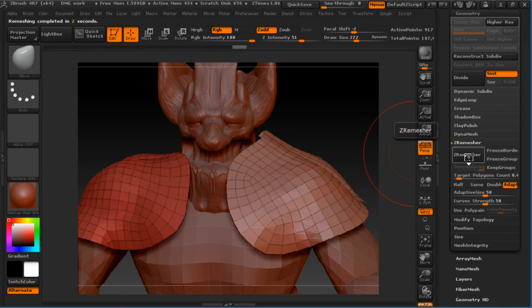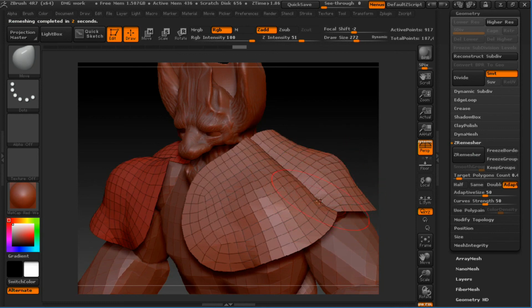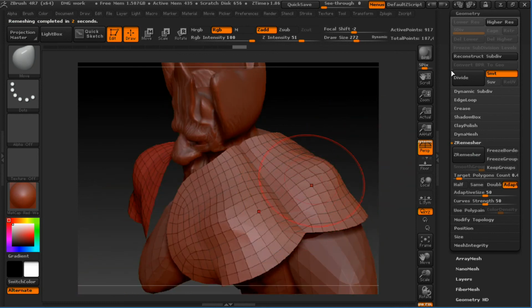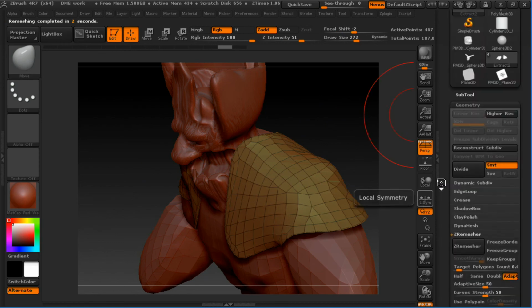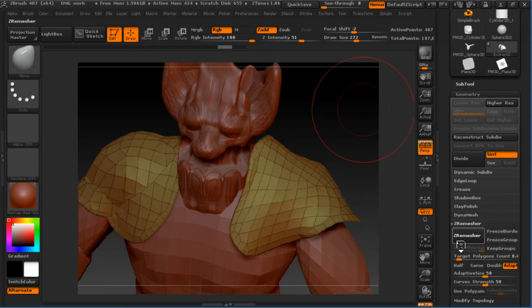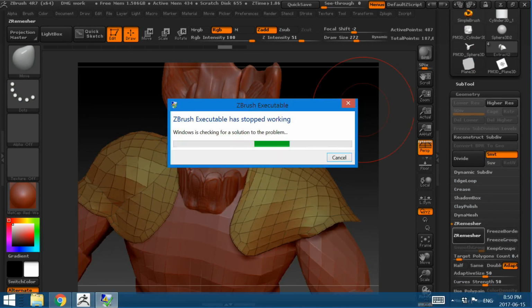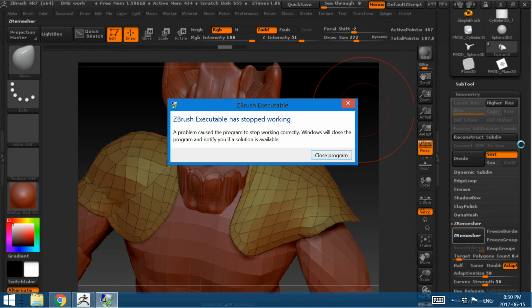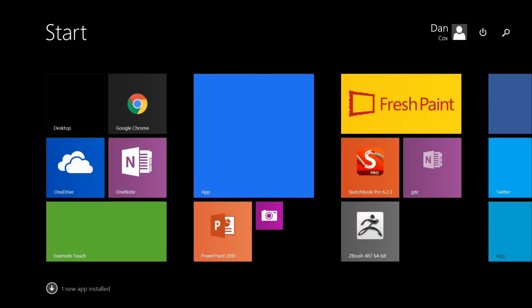Ta-da. Now in this case, it's still using the symmetry on the wrong axis, so it's still creating some shapes I don't want, but let's make sure that it's going the right direction. Because I feel like the example gets lost a little bit. Now, here's a fun one. I think I might have had 2 axes turned on at once with ZRemesher, which will crash ZBrush 100% of the time. You can only have 1 axis turned on for symmetry when you're using ZRemesher. Otherwise, it will crash, as it does every single time with me. Here's one of those examples. But basically, ZBrush.